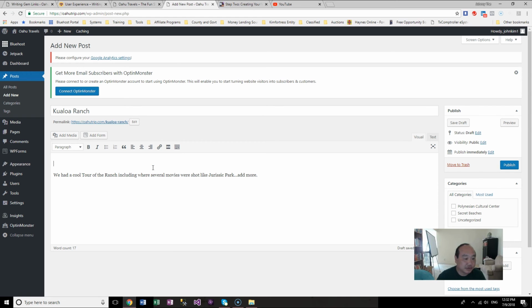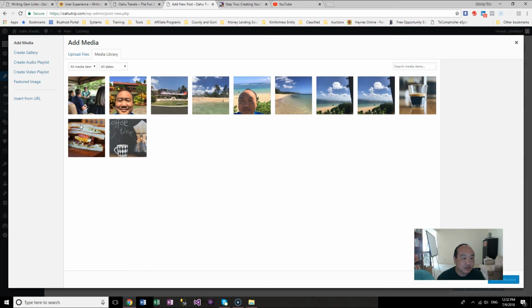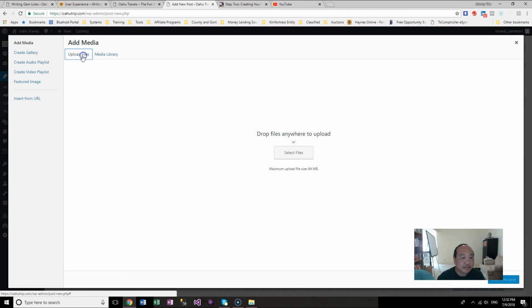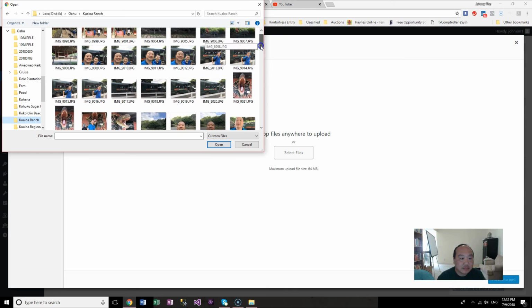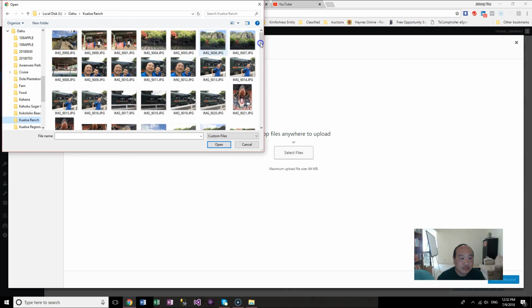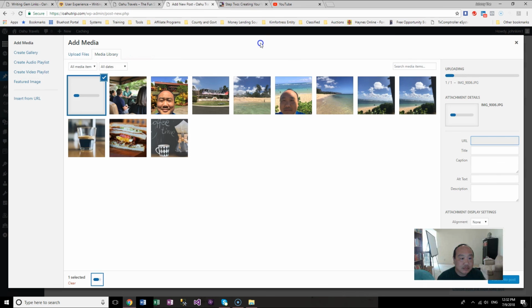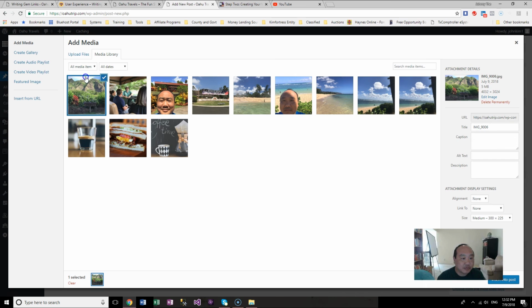Okay, insert image. Select your file, go to your picture. And you can add more pictures too.